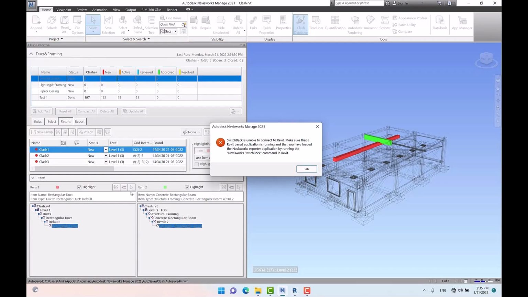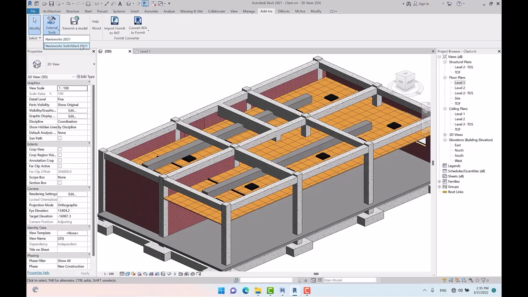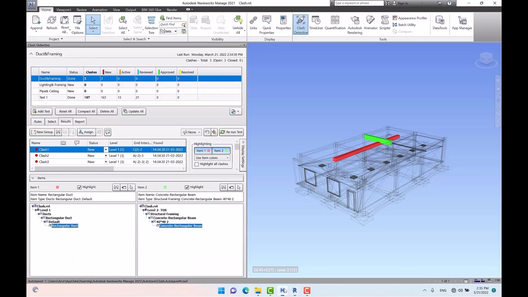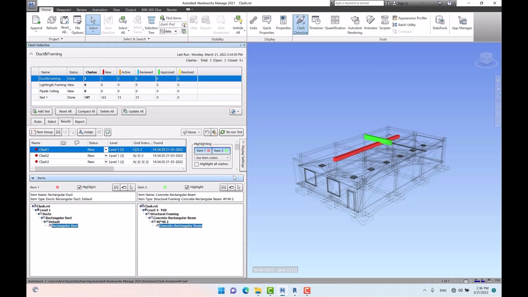So I open Revit again, then in the Add-ins tab, I open the External Tools drop-down list, then I enable Switchback to connect Navis and Revit to each other. Then if I click on Switchback, item 1, which is found as a clash in Navis, would be selected in Revit. Check this out. And this is great, so that you can revise your element without looking for it. So the big advantage, or let me say the big asset, which you are given here is Switchback, that you can use while you want to revise your element, or while you can't find an element which is marked as a clash in Navis.